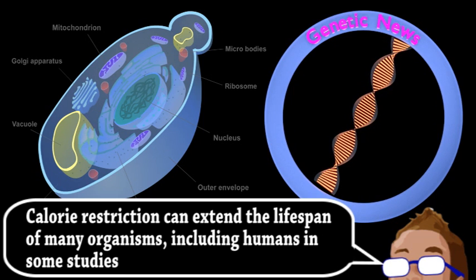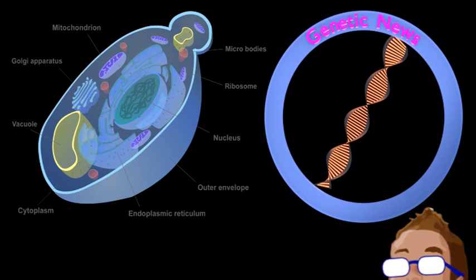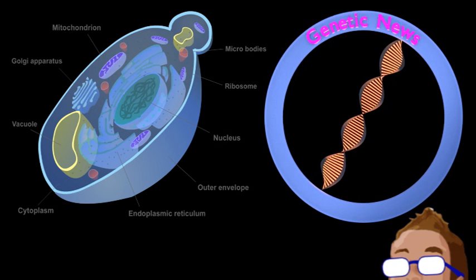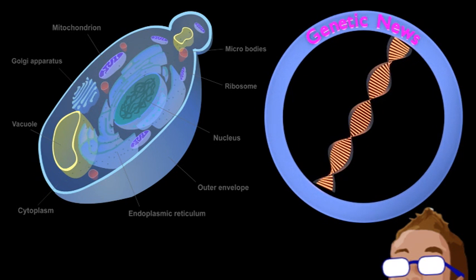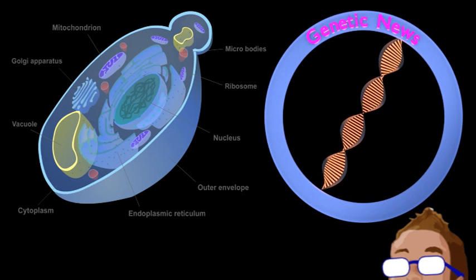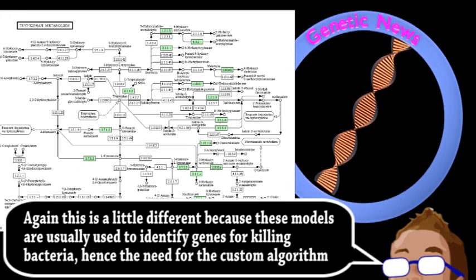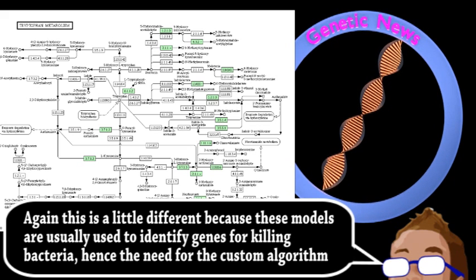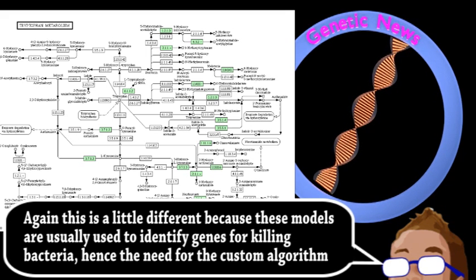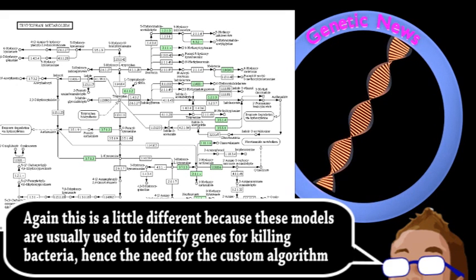One of the researchers developed what is called a metabolic transformation algorithm. Because they can target certain metabolic pathways known in the organism, input an altered state of those metabolic pathways, and the algorithm will identify genetic and environmental changes that would induce the desired change. The original metabolic state was an old yeast cell, and the target was a young yeast cell. The algorithm produced seven potential genes, some of which were known from previous research, but a few new ones as well. Testing in actual yeast showed that two of them did significantly increase the lifespan of the organisms.